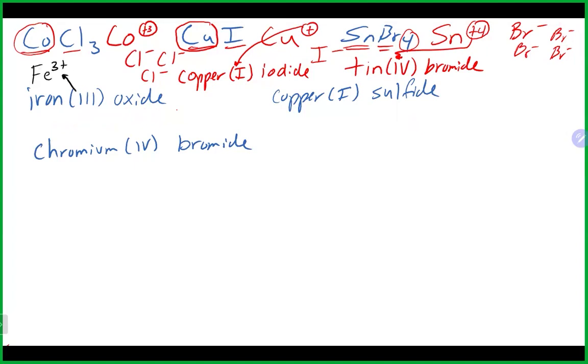+3. That is what it means. I don't have to figure anything out. It actually told me what the charge is. Oxide is oxygen, which is group 6, has a -2 charge. So when I put those together, common number there is 6, right? And to get iron to 6, I would need 2 of them. To get oxygen to 6, I would need a grand total of 3 of them. And we should end up with something that looks like this.